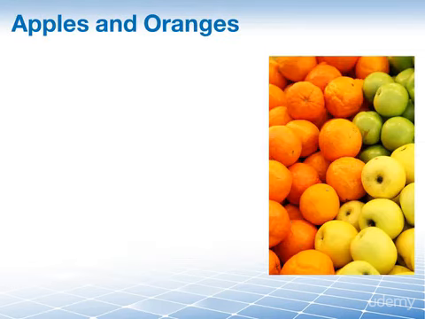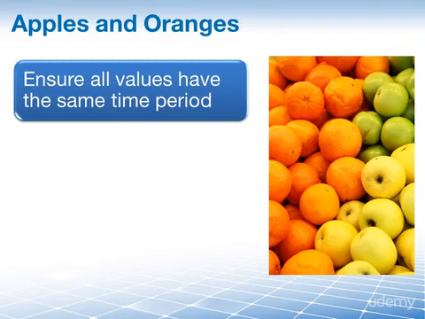An analogy that I want to make here in this lesson is that future value and present value are like apples and oranges. What do I mean by that? Well, basically a present value and a future value, as they are in different time frames, cannot be practically compared, added, or subtracted. So what do you do? Well, you don't make fruit salad. No, you simply have to ensure that all values have the same time period before comparing, adding or subtracting. Let me give you an example.